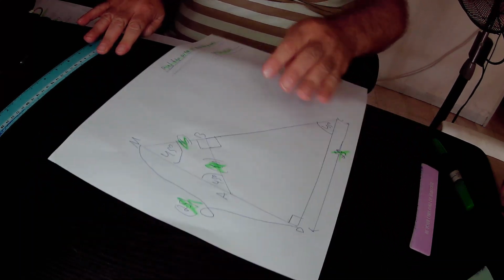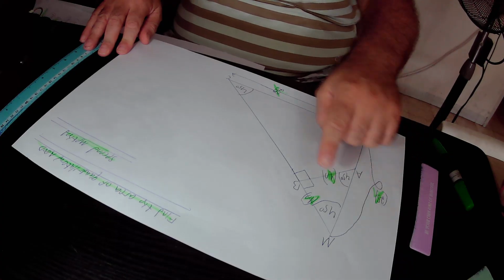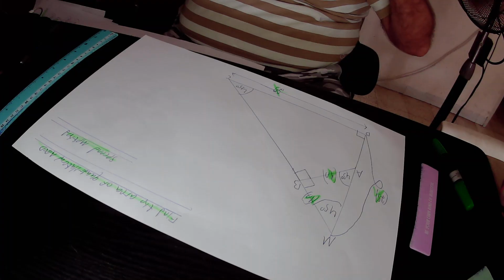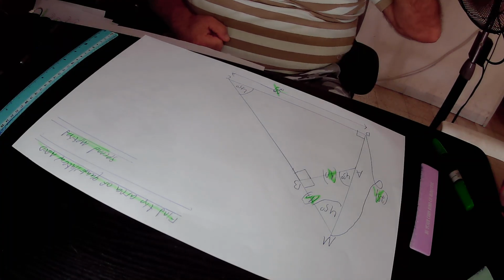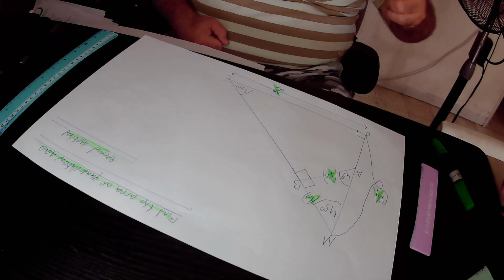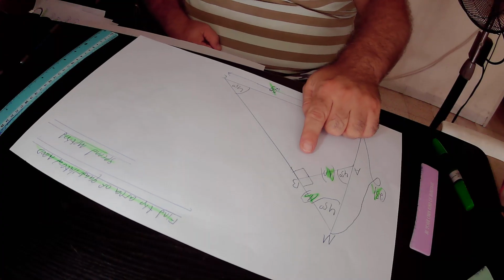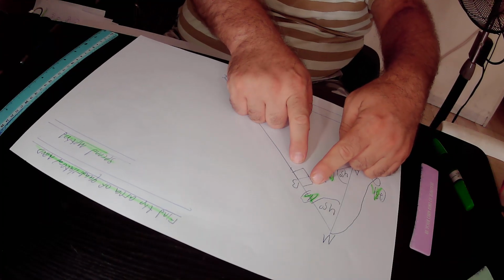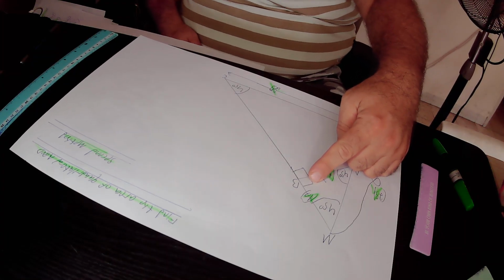So if we focus on the left side of the straight line MC at point B, the sum of the angles must be equal to 180 degrees according to rule 3. Rule 3 says that the sum of the angles from one side of a straight line is equal to 180 degrees. So which angles do we have at the left side of the straight line MC at point B? We have this angle that is a right angle plus this missing angle. The sum of those two angles must be equal to 180 degrees according to rule 3. Therefore this missing angle must be equal to 90 degrees in its size.